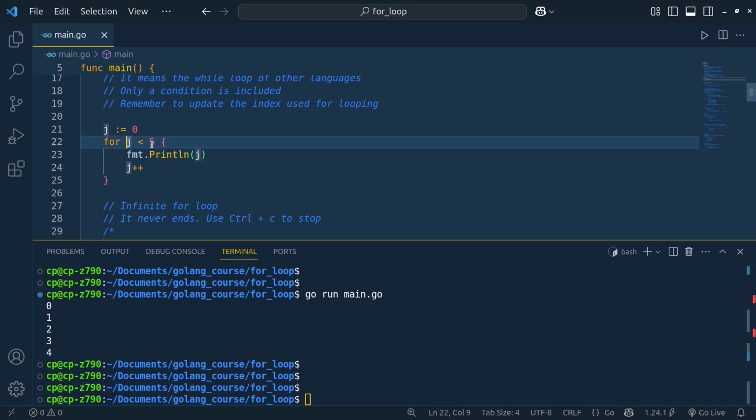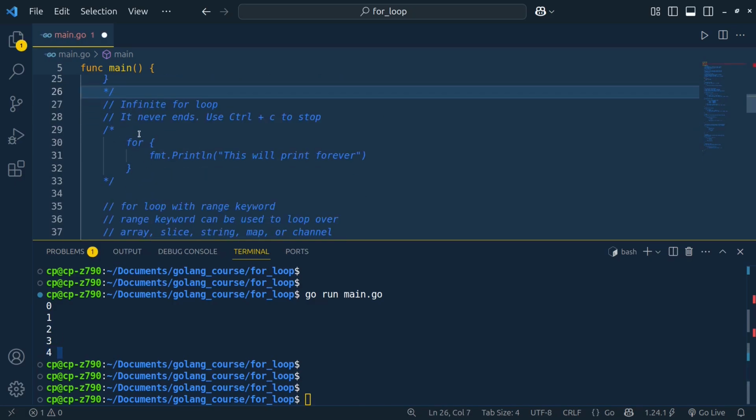And 1 is still smaller than 5, I will print out 1. And I will go on looping until I have j equals 5. If j is equal to 5, this condition would fail. That means I'm not able to go to the content of the for loop. It means that I will just stop at j equals 4 here. Okay.